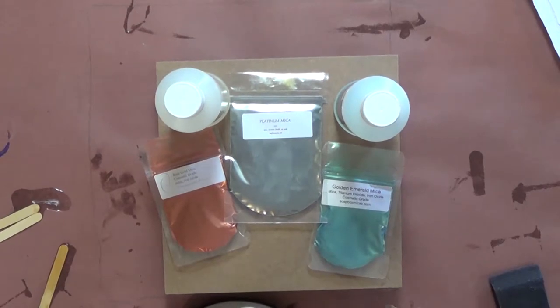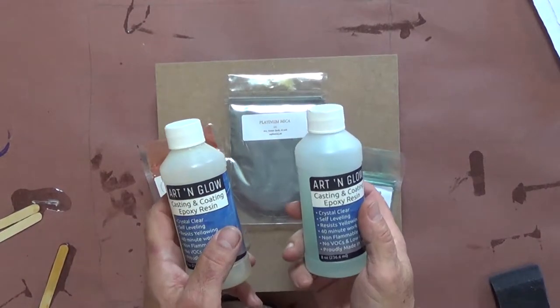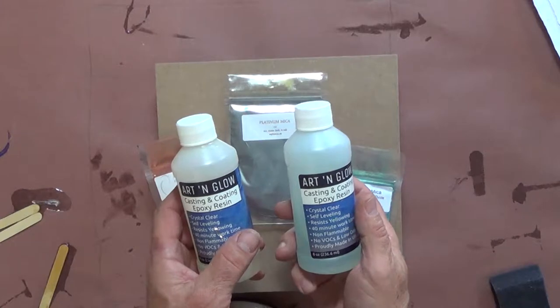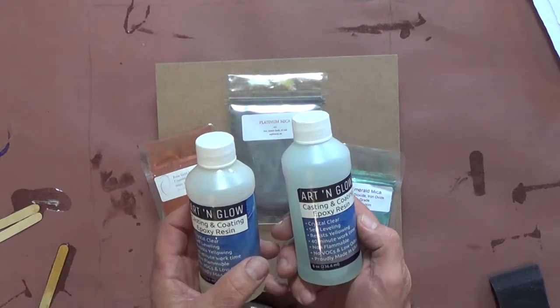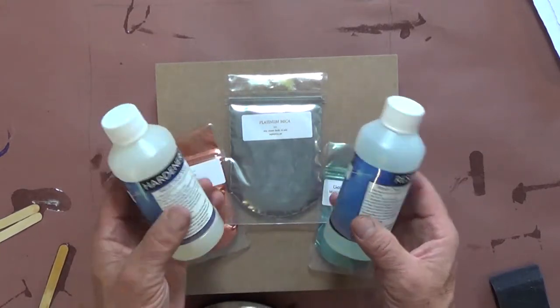Hey, today I'm going to do an epoxy resin pour. This is the Art and Glow. So far I've been playing around with this and I really like this epoxy. There's a bunch of different kinds out there, but I've been real happy with this stuff so far. It's got a 40 minute work time, which is really good for these things. It dries clear, it flows good, and it's two part resin and hardener.